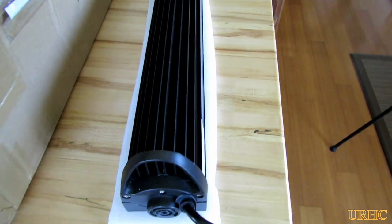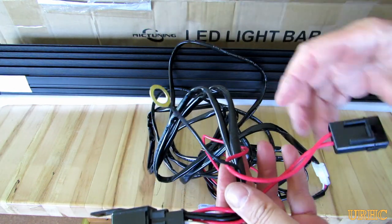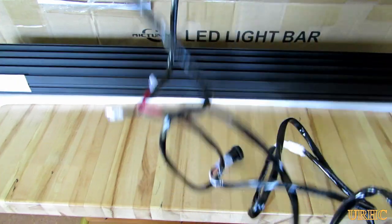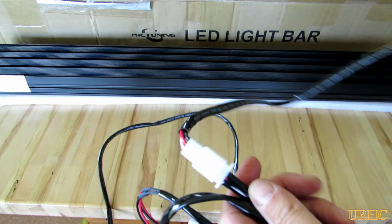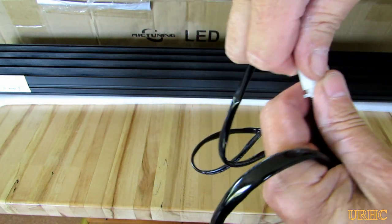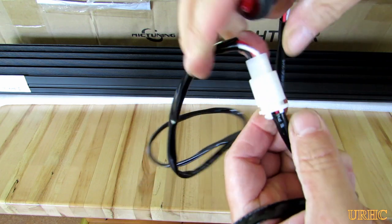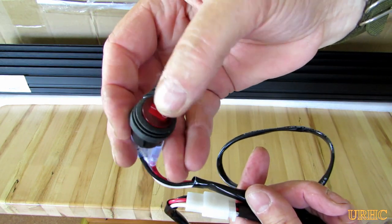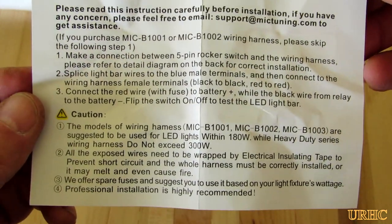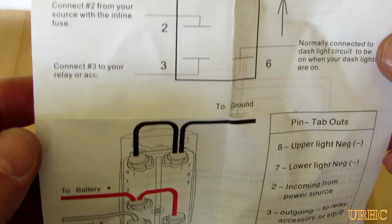The other light used to get warm when left on, so I'll have to see how this one works. The wiring harness has the standard relay and fuse holder. It's got a heavy sheath over the wires to protect them, and for my application it turned out to be the perfect amount of wire. The switch is a little smaller, which will make it easier to mount. There's also a nice disconnect locking connector. It came with wiring instructions that give you a good pin-out of what everything does in case you run into any problems.